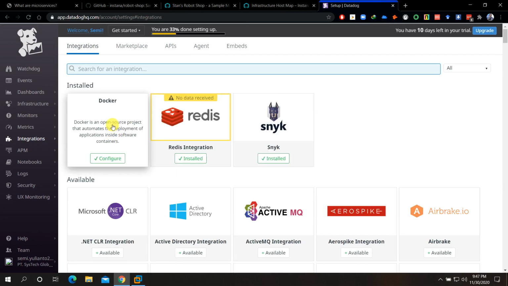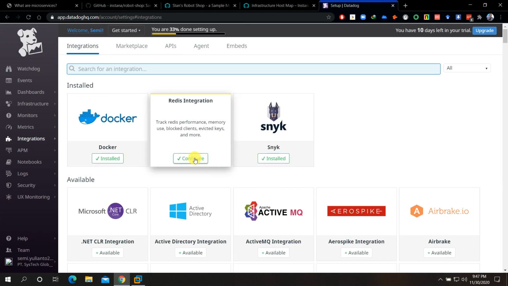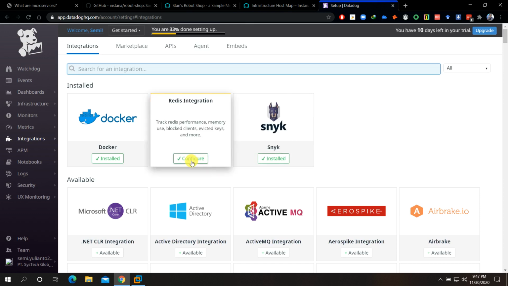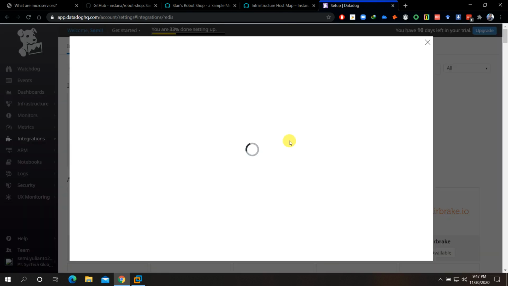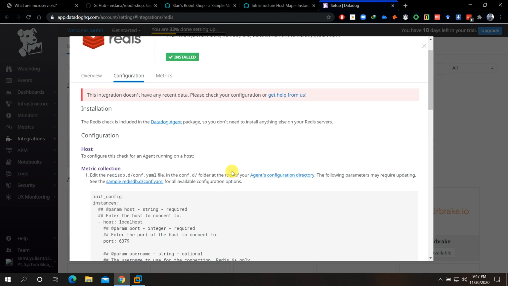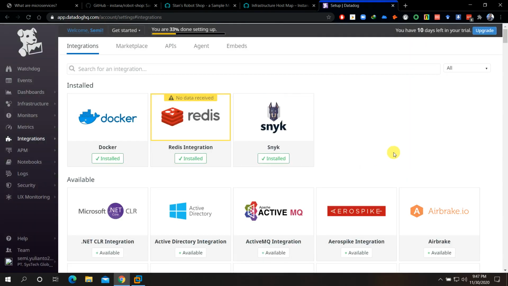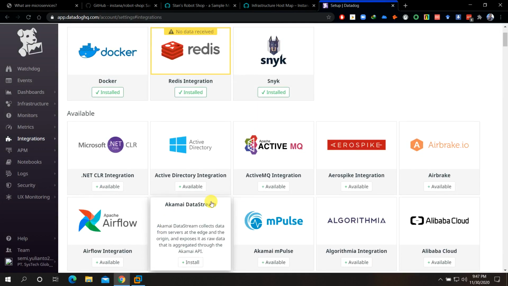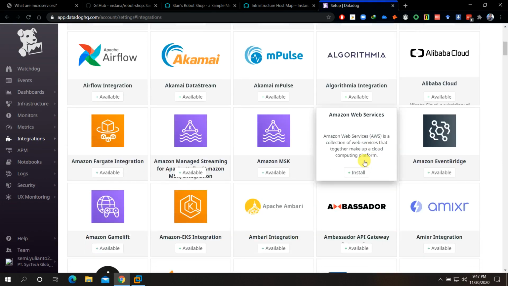So it says that we have Docker installed and Redis integration. Snyk is also installed, yeah, not sync. Let's try to configure something. It is installed correctly, but no data received. What else?